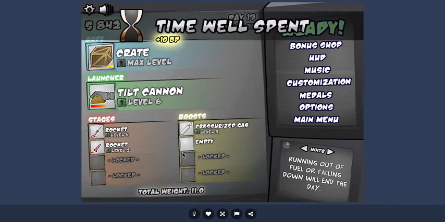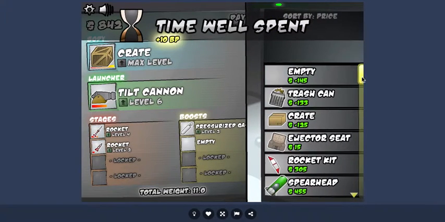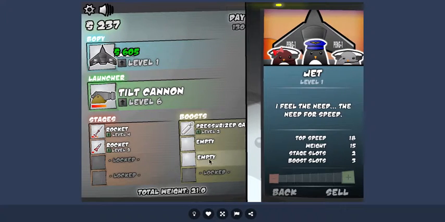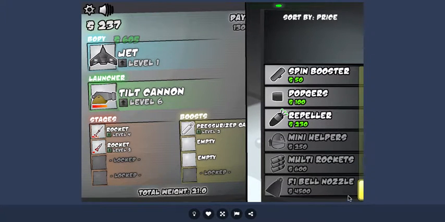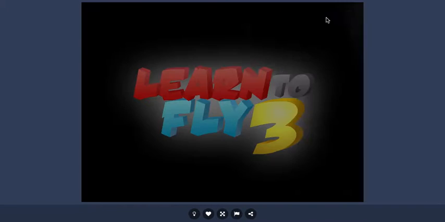Yay, we have a new spot right here. Cool. Now we're gonna kill this thing. We sell it and get the jet. Yeah. Sorry. Alright, so we have some money. Let's try to get the multi rockets, because those things are good.